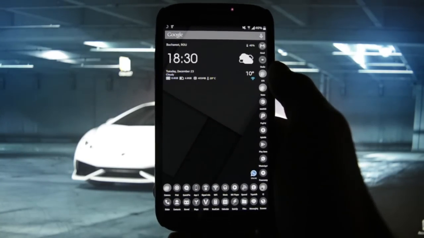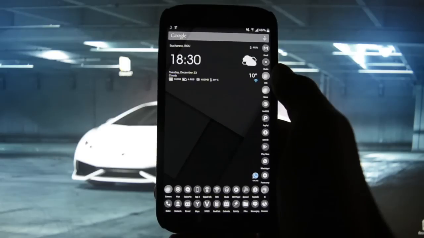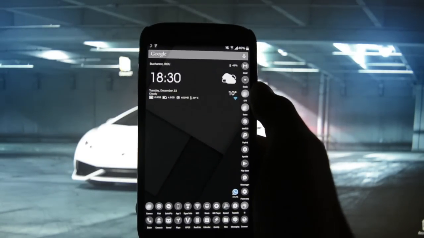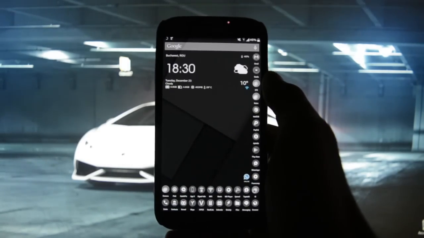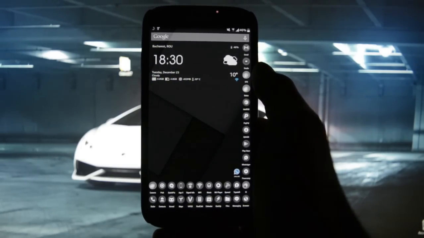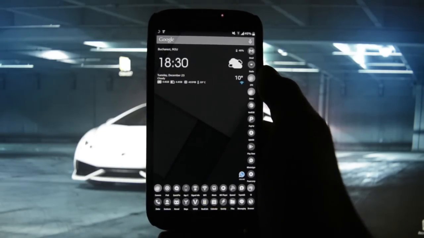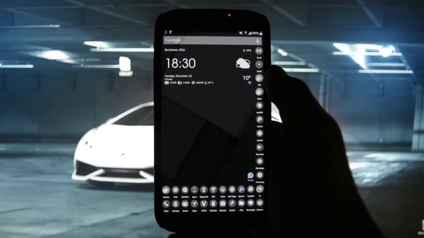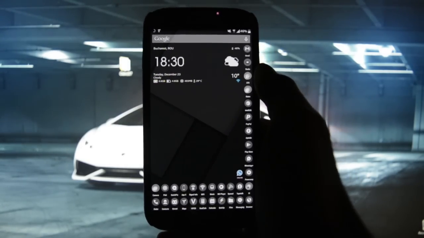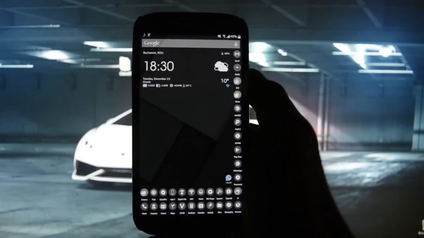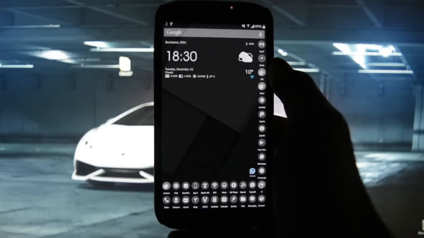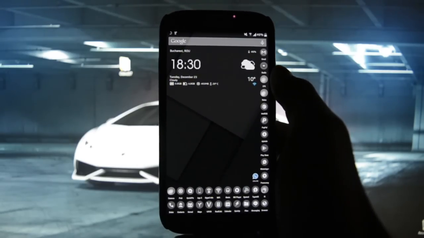Okay, so I've got my Samsung Galaxy S4 right here. It is rooted, and let's pretend it's not, and it's running a stock firmware from Samsung, a TouchWiz firmware, for example. And you would like to flash, as one of my subscribers asks me, Lollipop Google Edition, for example, from recovery, and you don't know how to get a custom recovery on your phone. So right now, let's pretend I'm running stock firmware, and I'm going to show you in the next minutes how to properly flash a custom recovery on your Galaxy S4.